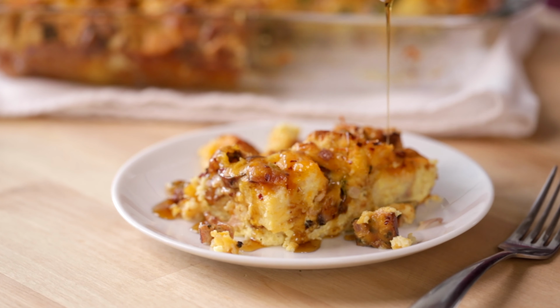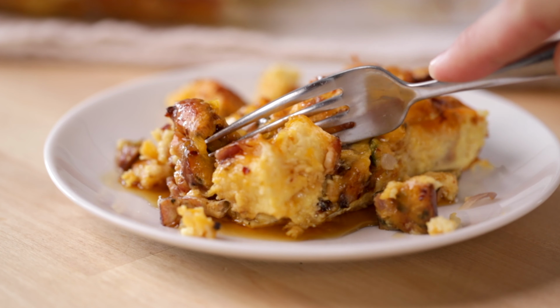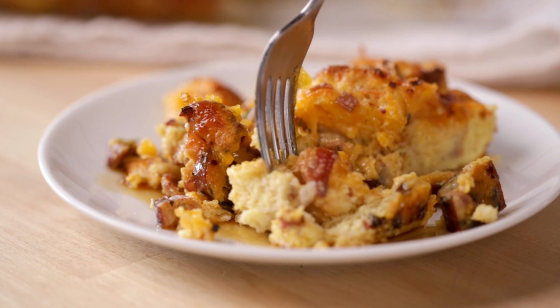It is killer. I want you to try this recipe out, and I want you to tell me how it went for you. It is truly amazing. It's a masterpiece, but it's also so easy to put together. Your weekends just got better.